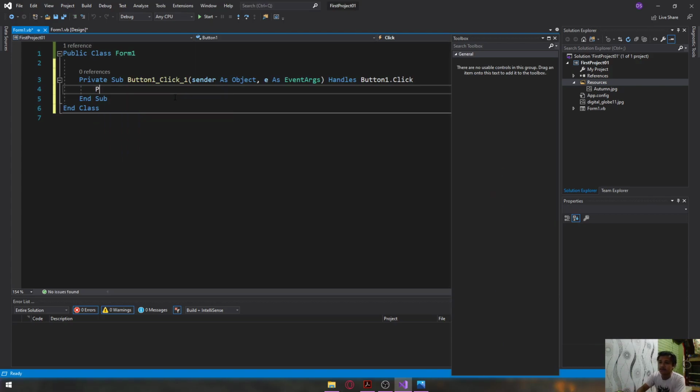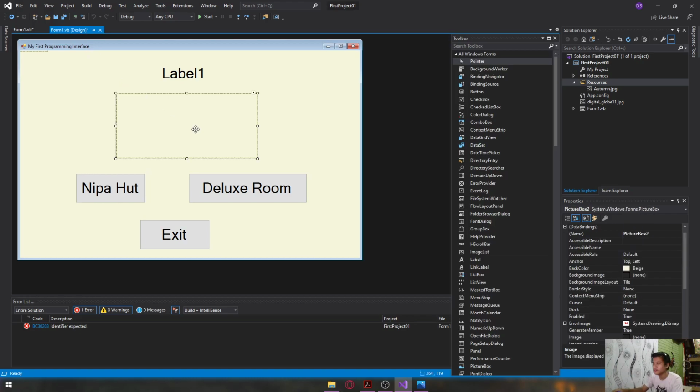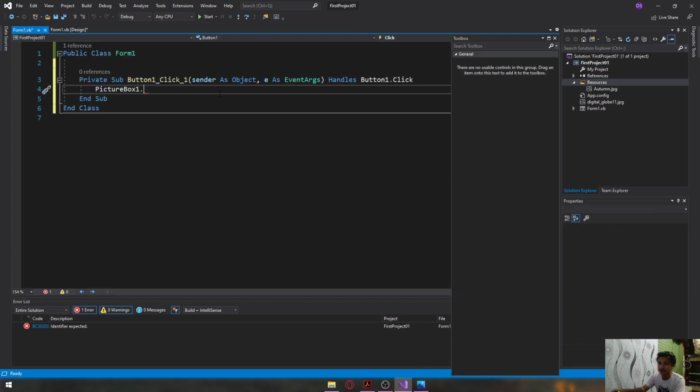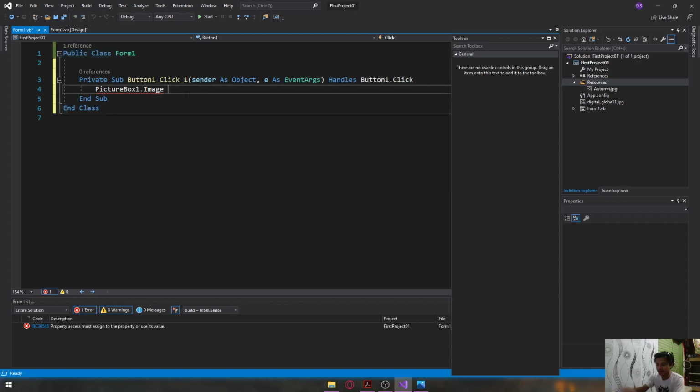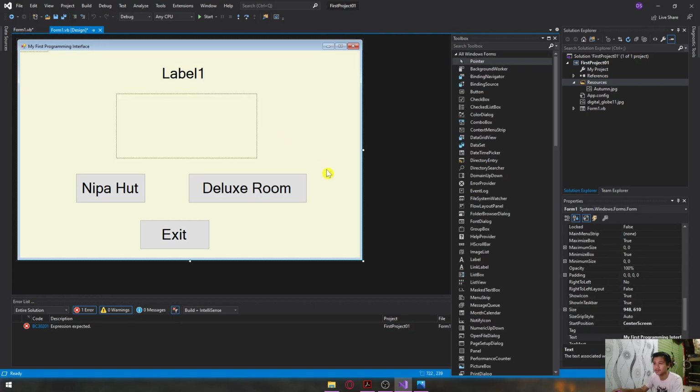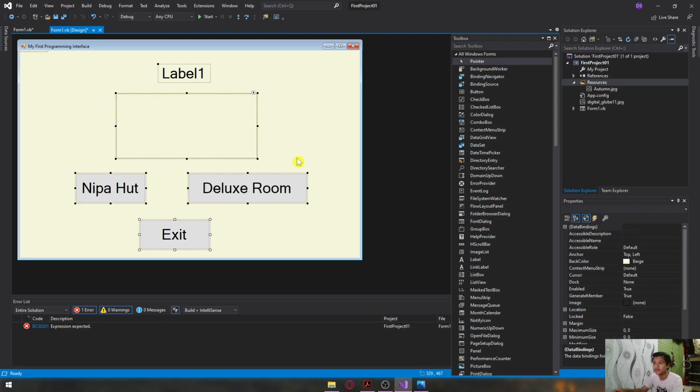Okay, so picture box 1. Just to be sure, check this one. See? The name of this picture box is picture box 2. If I put here picture box 1 dot image, I think I will get an error. Oops, let's see later on. So for now, let's say it's picture box 1. Do we have a picture box 1 in here, I think?